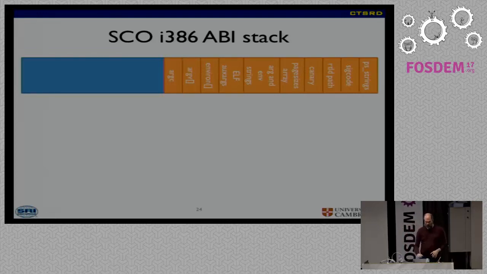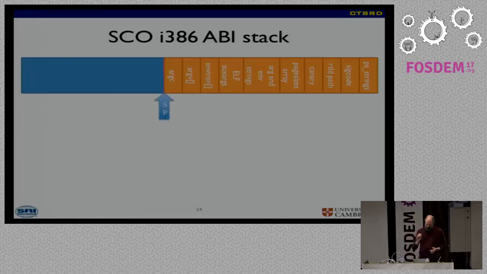All of this looks a bit like how you would call a function on an i386 system, and that's because that's where this convention came from. One oddity here is that the argc argument of the main program is an integer. Here it's always a long, because that allows the stack to remain properly aligned on 64-bit machines.